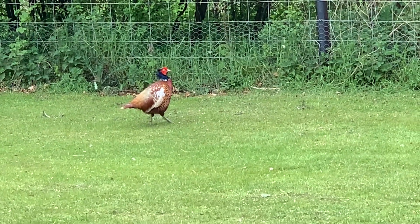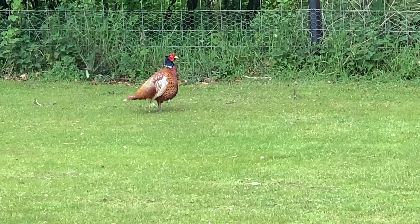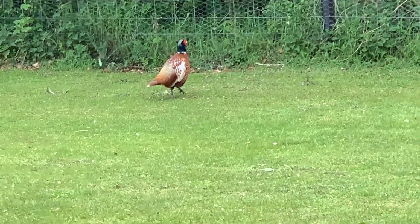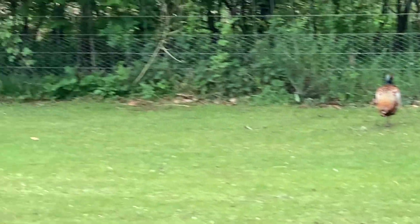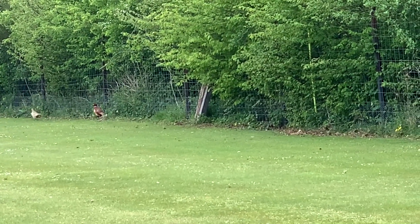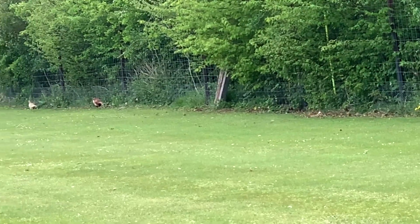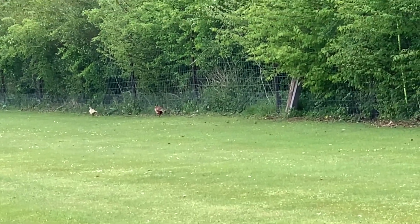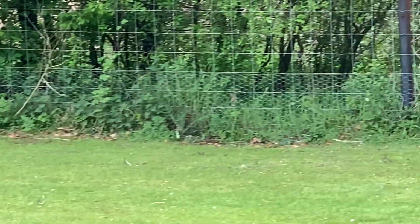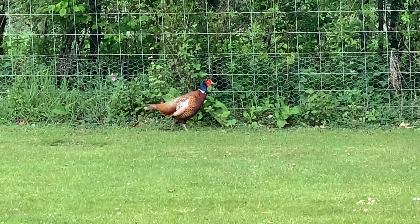There's Phil, the pheasant, one of our many regular visitors, wildlife here. Looking very plump at the moment. I think his missus is just down there. No, that's another male, and that's another female. And there he goes. On fence patrol.